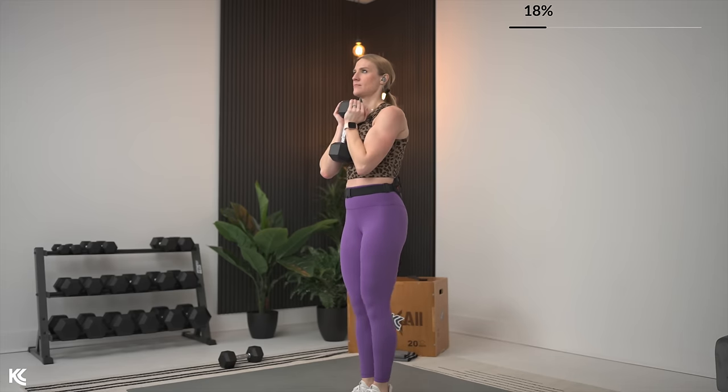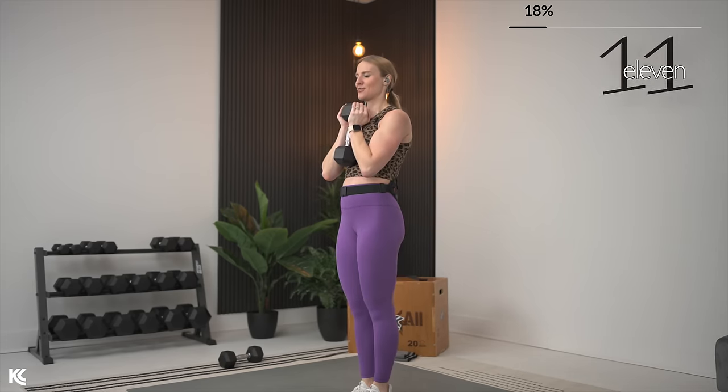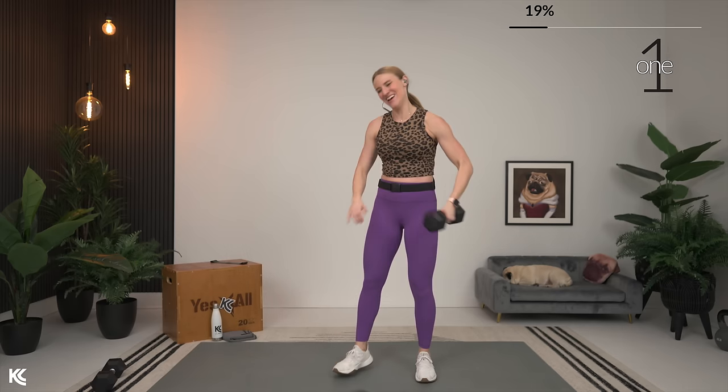The legs, you can feel the quads so much in this one. Over halfway. Oh, that 30 seconds is gonna feel awesome. Three, two, one, you did it.